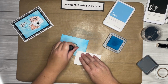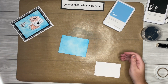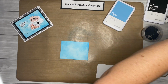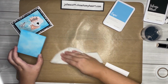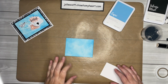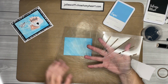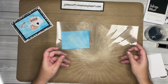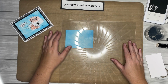Okay, so now here's the fun part where we get to add water. My daughter is so into, I'm going to just clean this off real quick with a paper towel. She is so into tie-dye right now. It kind of makes me laugh. So I thought I could totally make a tie-dye background just by using a stencil. This is one of Close to My Heart's stencils, and unfortunately it is a retired product, but Close to My Heart just came out with some new stencils, so I'm sure we can find something similar.